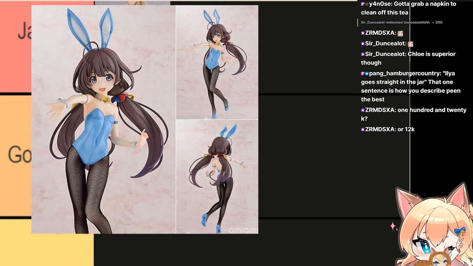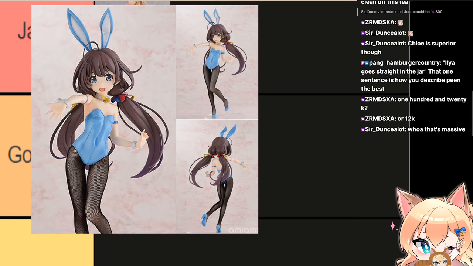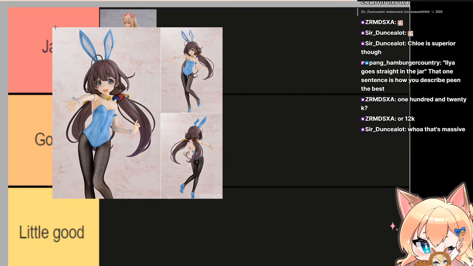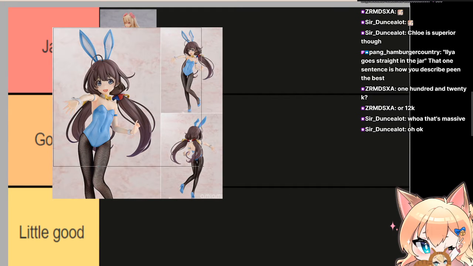So this one's actually really big. It's supposed to be 1/4 size, but since her character is supposed to be really tiny, scale wise, it's actually not that big. Like you see 1/4 scale, you're like, oh shit, this is gonna be huge, but it's actually not that big. But this one was about 25k yen.